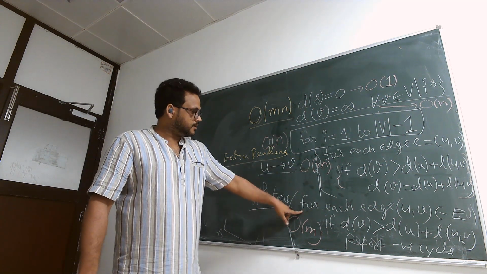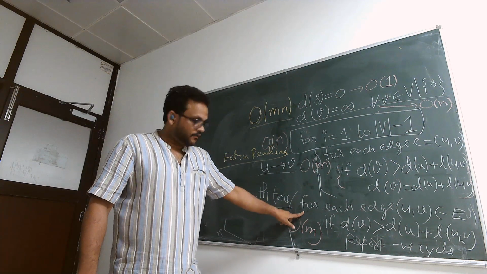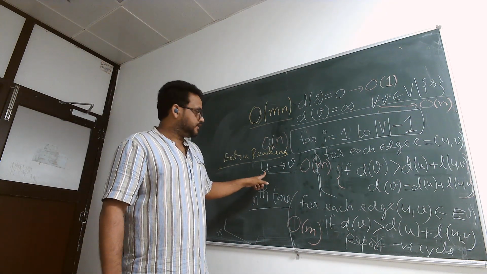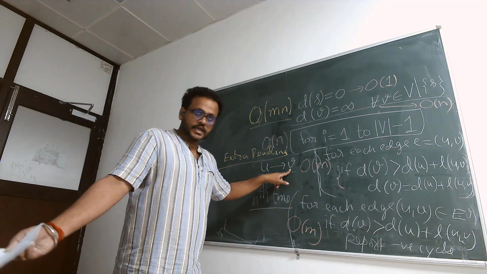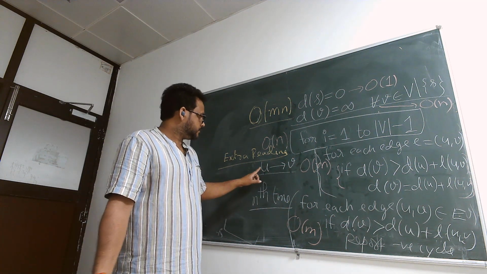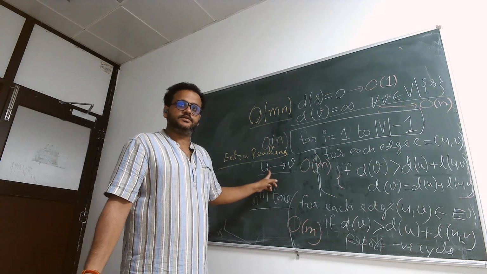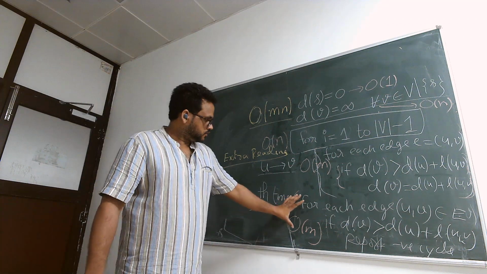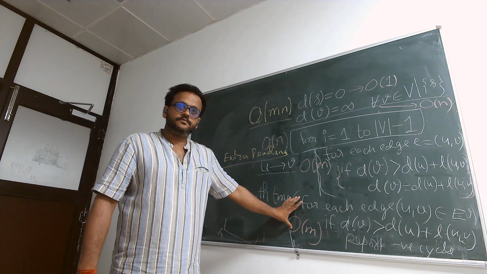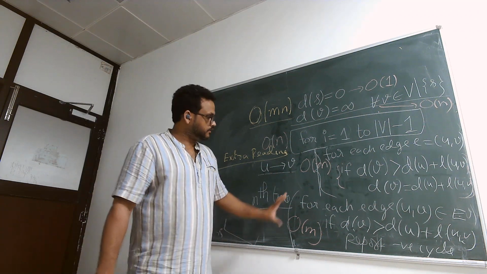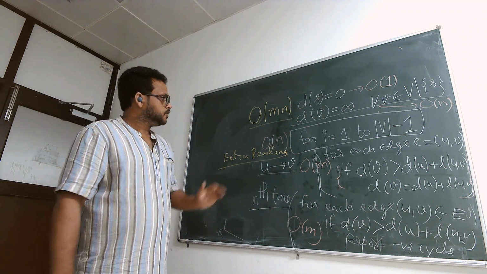If I am running one more time, and if I can relax some edge, by relaxing an edge I mean if the current distance of v is x and it is more than the current distance of u plus length of uv, then we have to relax that edge. So why does relaxing one more time give you a negative cycle if there is one? Why is it so?